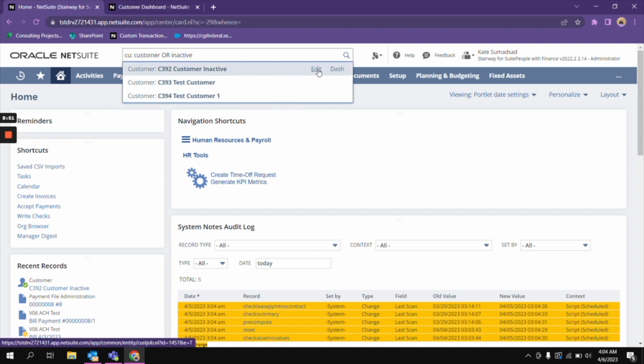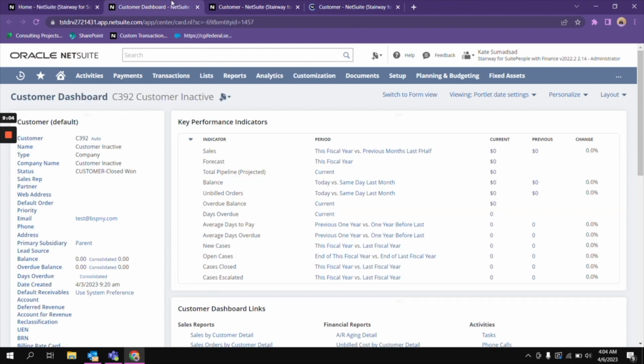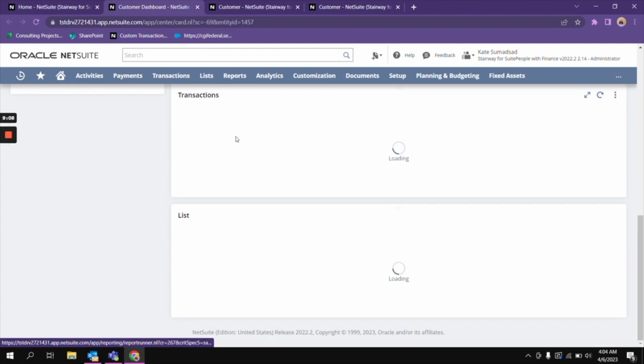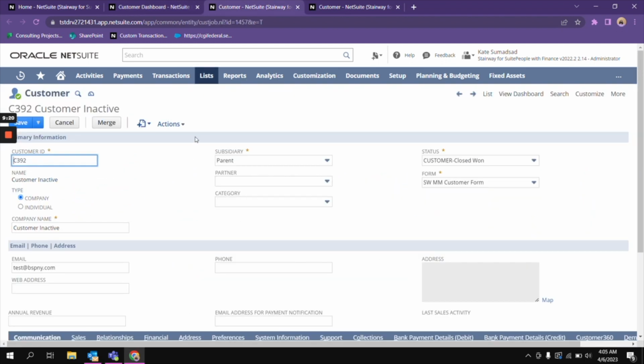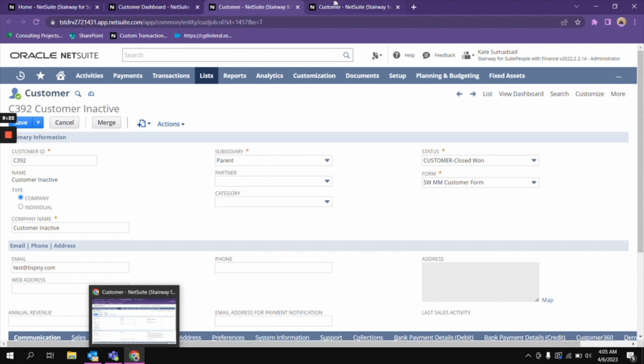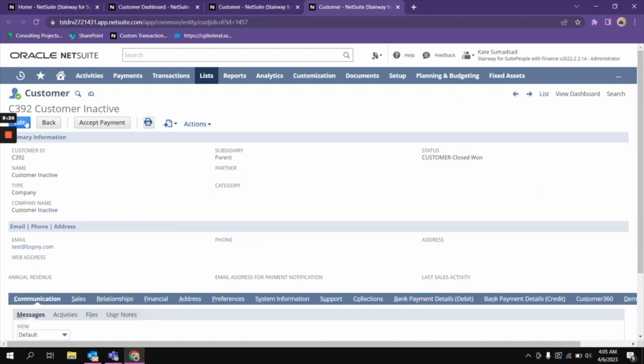And if you want to open the customer in edit mode, you can click on edit. If you click outside of these two links, it will open in view mode. So as you can see, this one routed us to the customer dashboard page. This is the customer page in edit mode, and this one is in view mode.